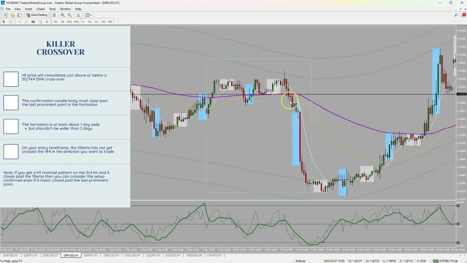However, I don't even have to go to the 15-minute chart. You can see price never came back up and grabbed what would be the 50 EMA on the 15-minute time frame. Also, it took off, and remember I said I only trade between 2 to 4 a.m. in the London session. Well, by the time this happened, it was outside of my trading times. By the time it would have come up and grabbed the 50 EMA, it was already gone. So this actually was our confirmation candle, this red candle right here, because again, that last note says if you get an H1 reversal pattern.